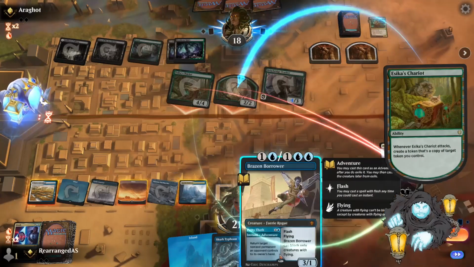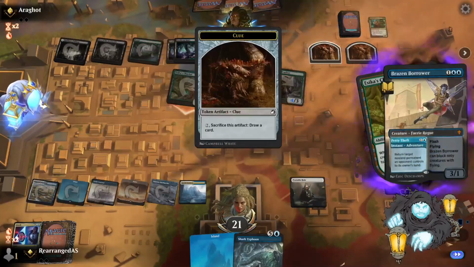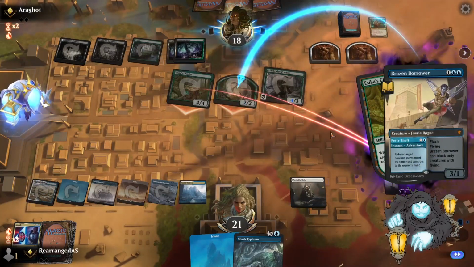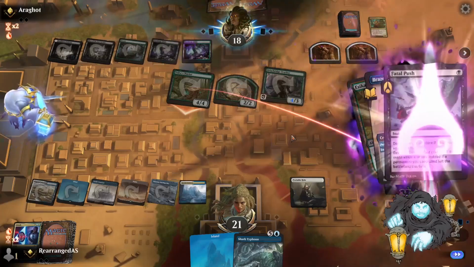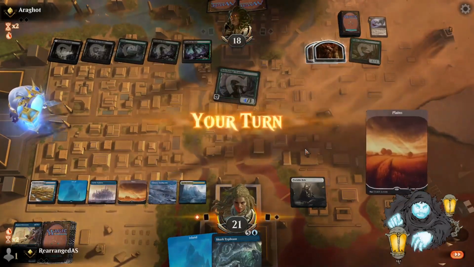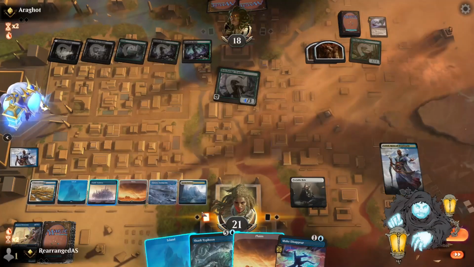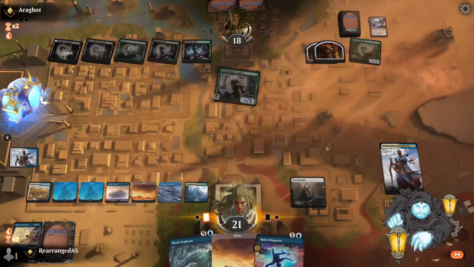So now they've targeted the token, the clue, or the cat, not a clue. There we go. Words are hard. What the fuck is this? Oh, that's fine. No, I don't get my Brazen Borrower, but the flyer wasn't the important part of that card for me anyway. So let's go ahead and draw a card here. Make This Appear might actually come up.